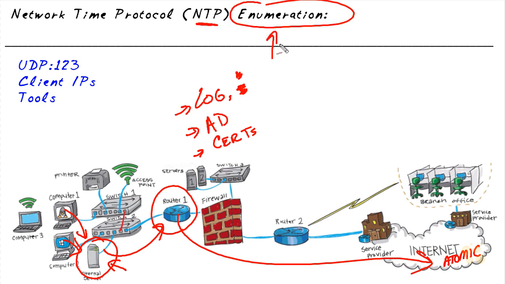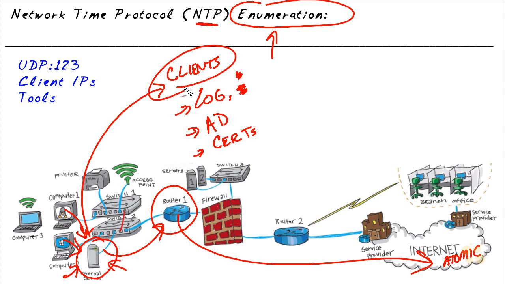Regarding enumeration and learning details about the network, check this out. If someone has an older Network Time Protocol server in their network, queries can be made to that NTP server by an attacker or anyone. The NTP server can cough up information about the clients that are currently using that NTP server. So if we want to know the IP addresses in use on a network, and we can make an NTP query, it's a very easy way to get those IP addresses if the NTP server is using an older version and still supports those types of requests.